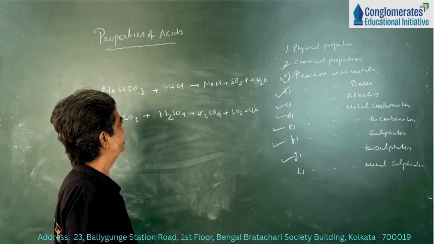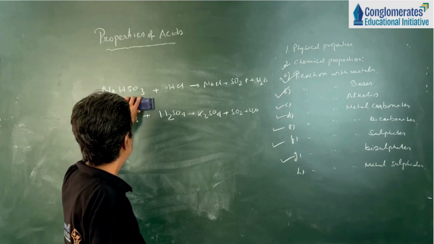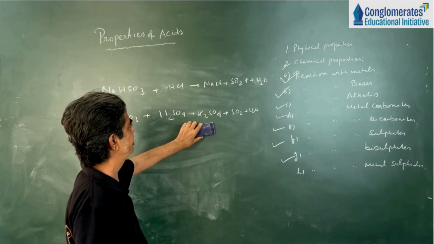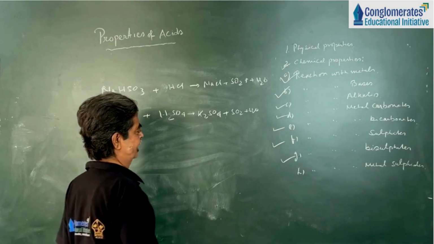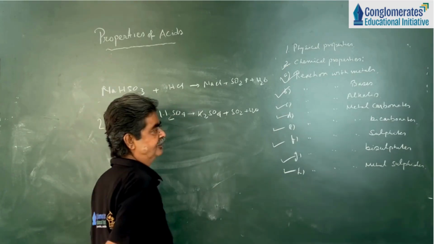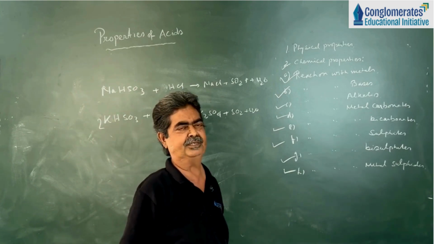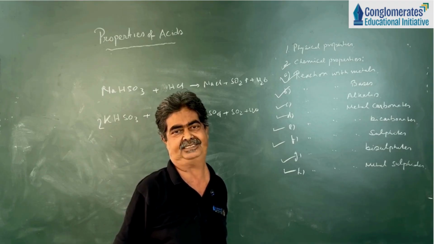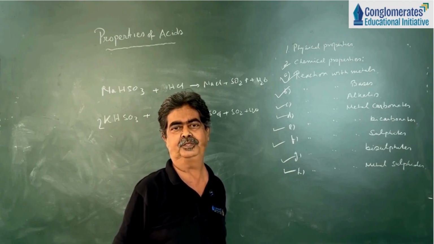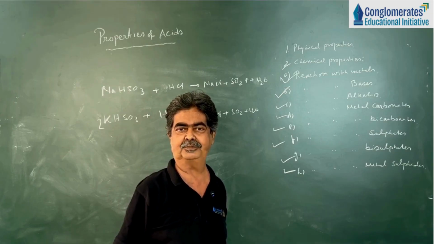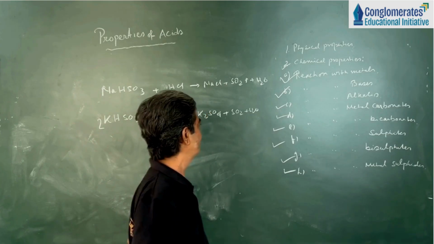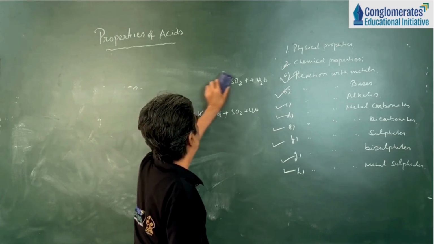Okay, now let me say once more that bisulfites also react with dilute acids to evolve their salt, sulfur dioxide gas and water. Finally, the last, that is metal sulfide. Metal sulfides are also very reactive with acids, and they react with acids to evolve hydrogen sulfide gas. Like sodium sulfide will produce hydrogen sulfide plus the respective salt, potassium sulfide gives hydrogen sulfide and the potassium salt, calcium sulfide gives the calcium salt plus hydrogen sulfide, and so on. So let me give a few examples with the sulfides.